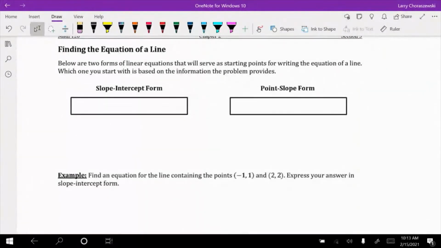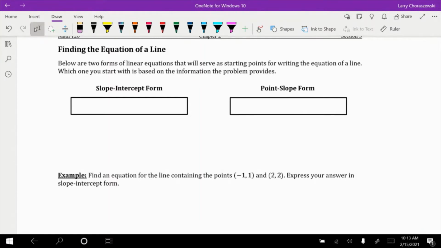So with that, we're going to focus on certain equations that lines will have. And these are helpful for when we're asked to provide the equation for a line based on specific information from it. It could either be a point and a slope, or it could just be a couple of points. And how we start is with one of these 2 versions of the equation for a line. These aren't the only versions, though. There are other versions, standard form, general form. But these ones I think are the most pertinent to what we have to do.